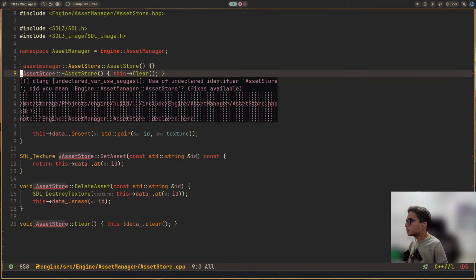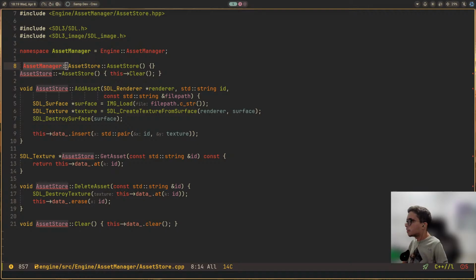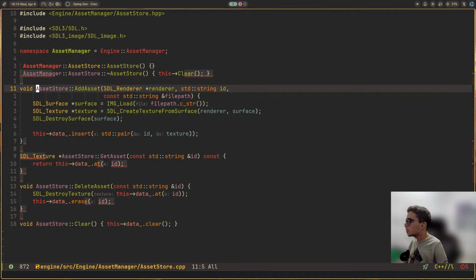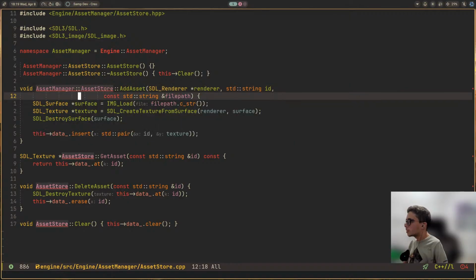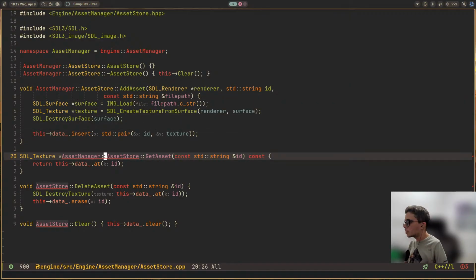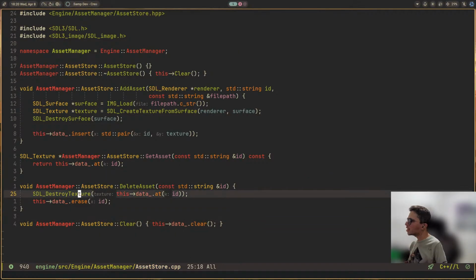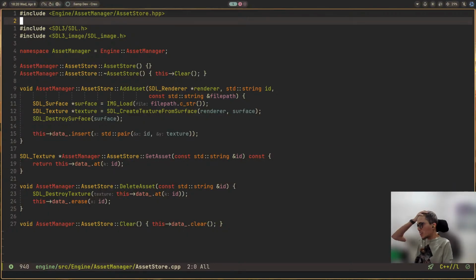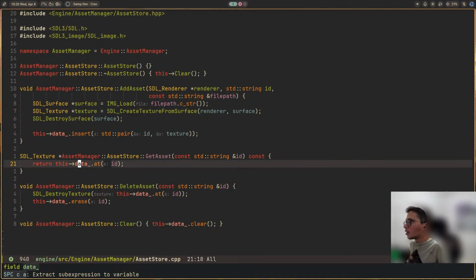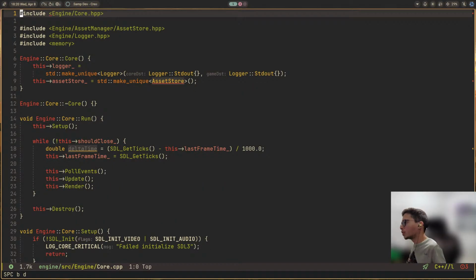Great. And I made it wrong here. Asset manager, asset manager, asset manager, and asset manager. I also can, yeah, let's just leave it as how I was doing.